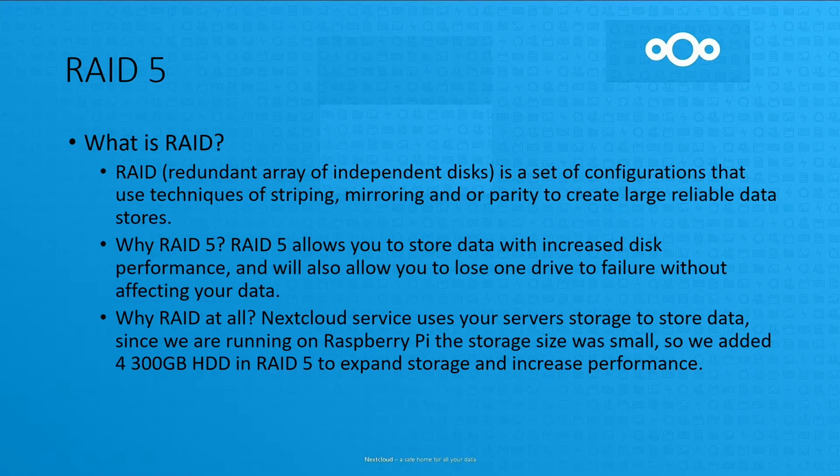So why do RAID at all? Well, the Pi that we have gave us very little space to work with to start off with. We have 4 hard drives, so we could have just set them up all together, which would have given us 1,200 gigabytes. But with 4 drives, the chance of failure is pretty high, so it needs to be fast and it needs to be reliable. So RAID 5 gives us the ability to have parity and mirroring, which means that if any one of them goes out, we just bring it back. We still have 800 gigabytes of blazing fast storage.